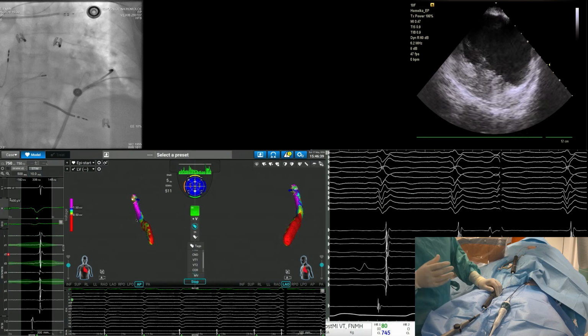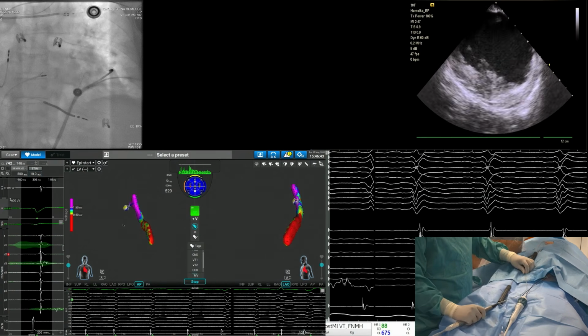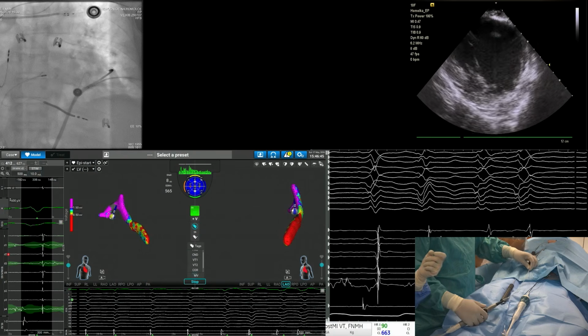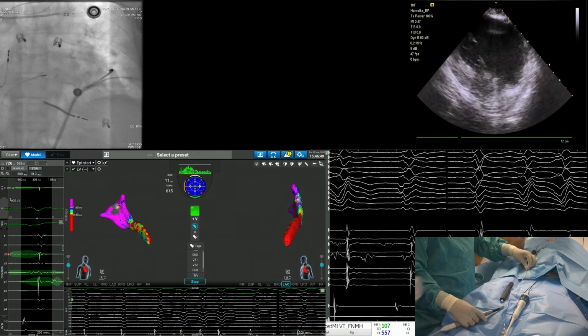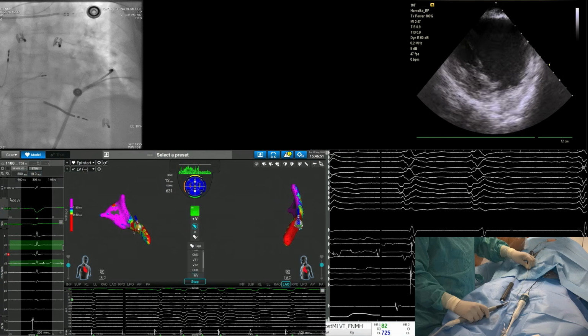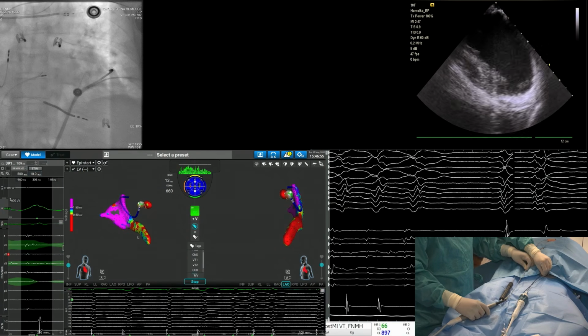We had pericardial access already, and so what we can do is maybe we'll just start mapping around in the pericardium. I was hoping to have done this because I think this is sort of boring for you to watch. You want to show the endomap? Maybe not. Let's just show this as we're moving.